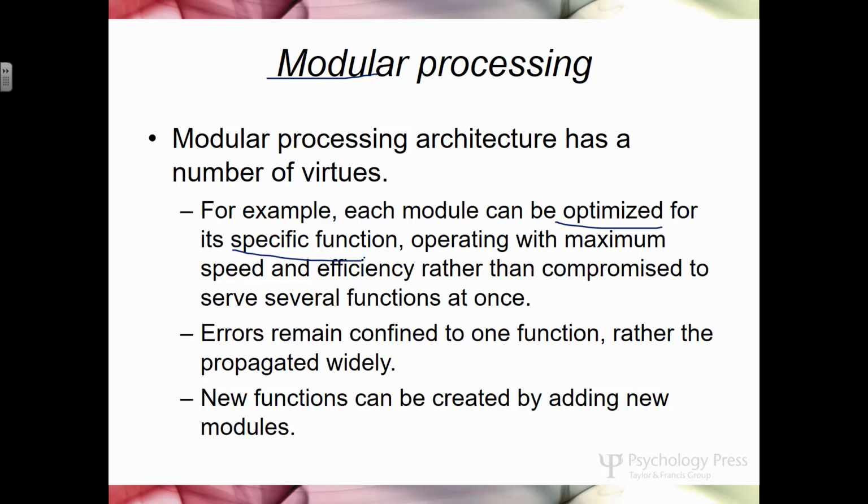Let's imagine you do. I have one just for cheesecakes. I don't make anything else in it because it's not suited for anything else. It's only suited for cheesecakes. Now what happens if I lose my spring-form pan? I can no longer make cheesecakes, but I can still make other things because I have other pans, right? Okay, so that's fine. So we can operate at maximum speed and efficiency. We're not going to be compromising things because we're not trying to do several functions, right? It's all optimized on one thing, okay? And one thing only.